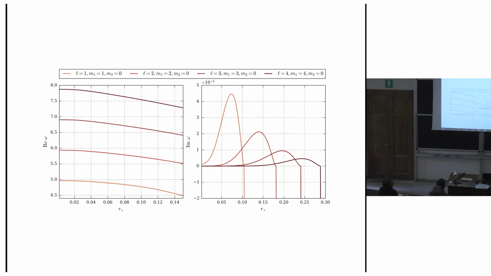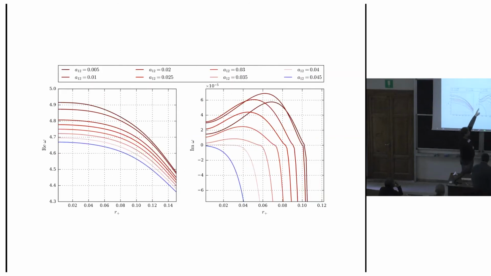If you know the usual discussion about AdS5 black holes, people say that there are two types of instabilities. The instabilities that I showed to you, and the so-called Emparan-Myers instability that shows up when you have large rotational parameters. We don't find any hints for those here. As you increase the rotational parameter, this would be the next slide actually. So let me go. As you increase, the modes actually become stable.